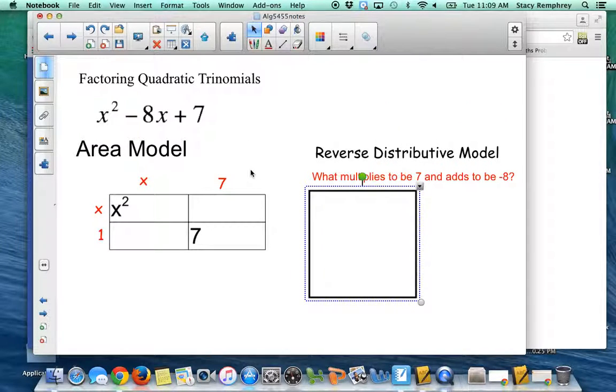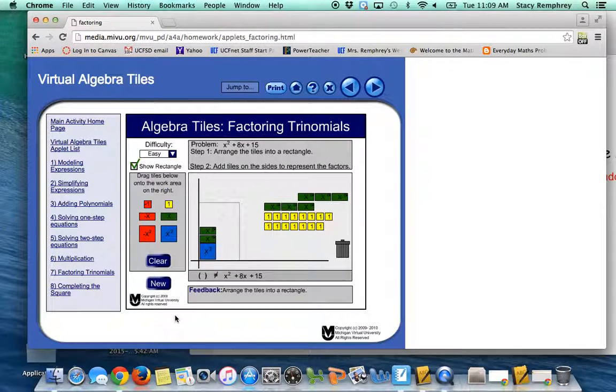So I'm going to go back to the first slide. Factoring quadratic trinomials. Here's the trinomial we're trying to factor. Last time when we did the area model and we multiplied, we wrote the factors on the side and found out what the area was by doing this. Same idea as when we built with the tiles. We always had the x squareds in one corner, and then the ones always in another corner, and these green x's were spread out.